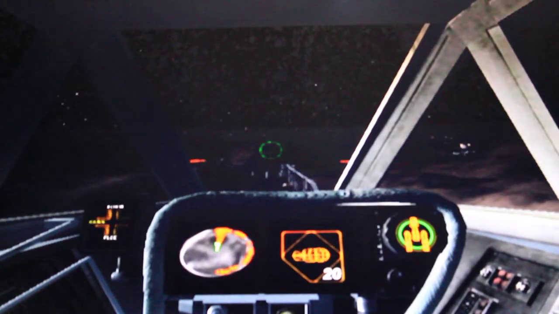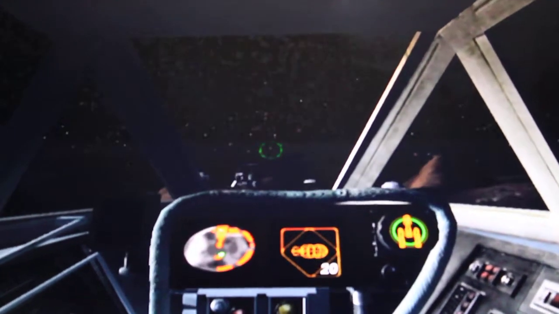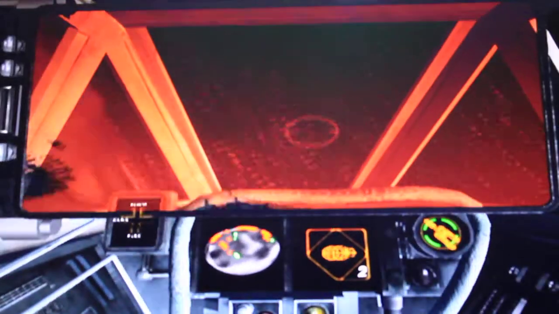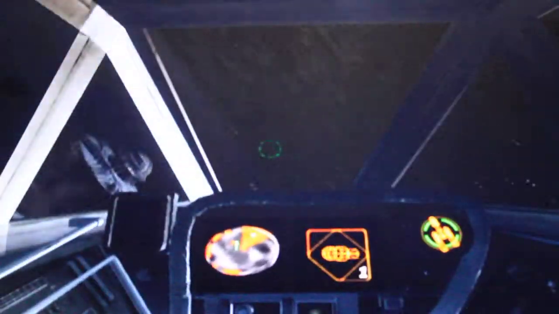Okay, let's follow the map. Destroy those guns. Copy. Rogue Squadron, we need help! Hurry up and destroy those guard towers. I'm working on it, dude. We have it. Okay, this is much easier. Oh, I keep missing it. Please, your help would be needed now. Okay.